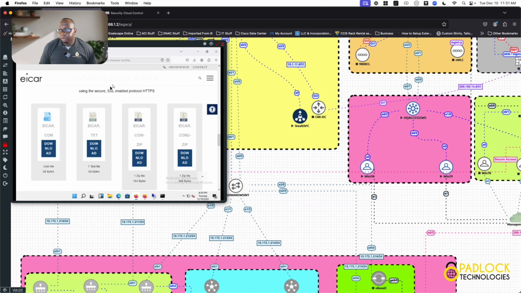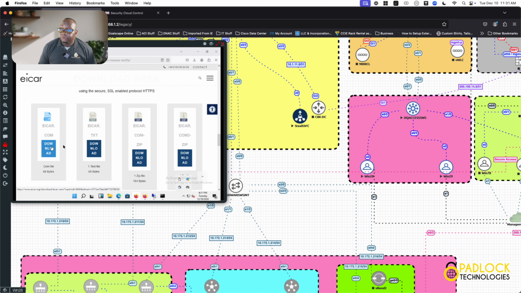So the first thing we're going to do is try this com file, and I do have secure endpoints on here. You can see it right there. So when I try to run this, it should stop it from being run, and then I should see it in the firewall because I have it integrated.